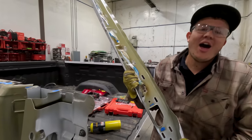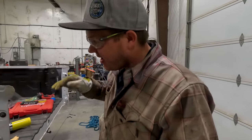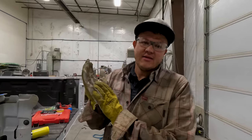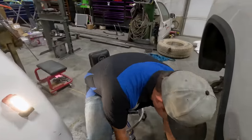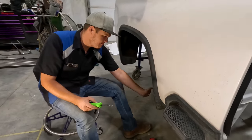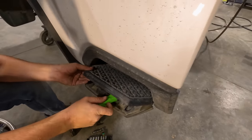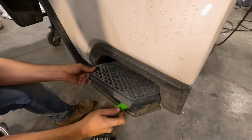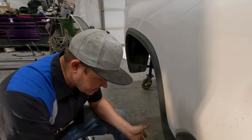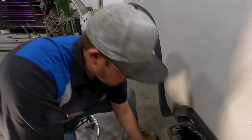Ta-da — right there is why I like to cut the entire side off. I've got this wheel flare trim, the inner splash shell, some mud flaps. I want to show you guys all the tools that it took to work on this bed — not that I expect everybody to have the right tools, but I'll just show you what basic and specific tools we used to do what I just did.